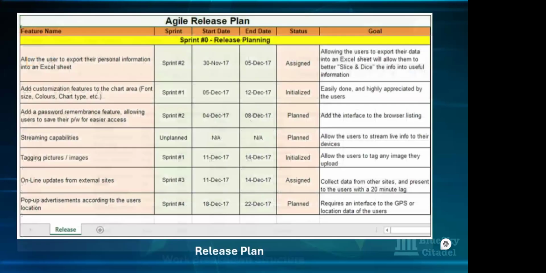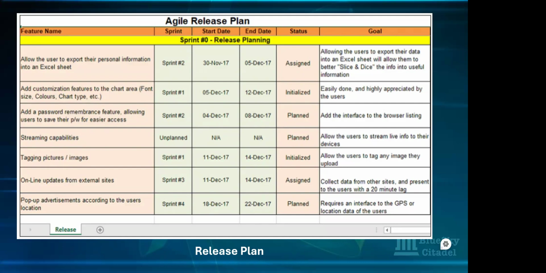So quickly, also, we want to look at a release plan. Not all release plans look like this, but this is just an example again. You want to list down all the features. You want to list the sprints where they are going to occur. You want to list out the goals. You want to know the status. Once it's done, remember, the majority of the artifacts you have in Agile are live documents. So they are documents you go back to change based on feedback that you've received. So it's good to have a status on your release plan to say, is this one planned?